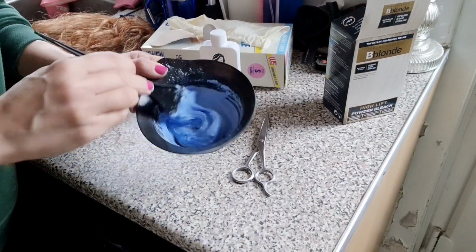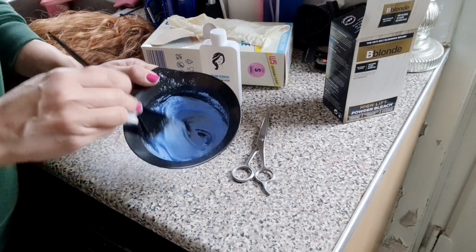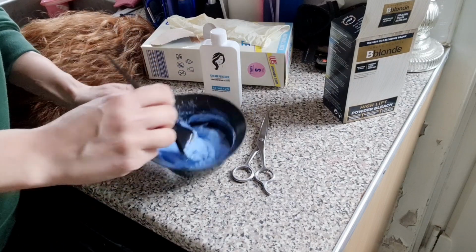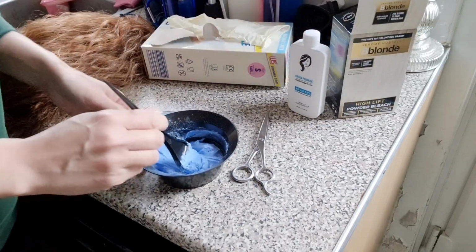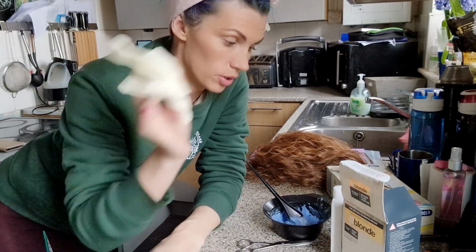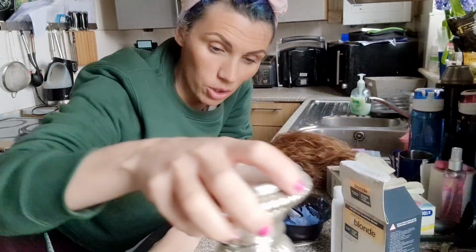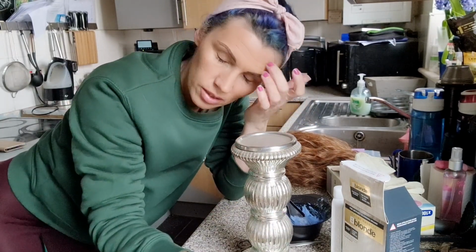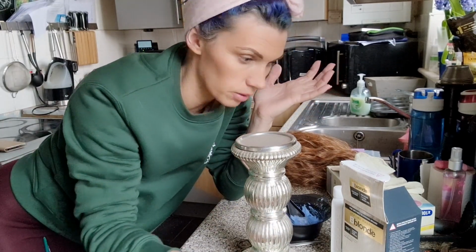What do we reckon? It's quite thick. I think it'll be alright. I think I'm just going to go for it. I don't want to use too much. Right, I don't have a headstand, so I don't need that yet. I'm thinking outside the box. I'm being creative. I'm going to use this to put the wig on inside out and just bleach it out of it. Got to give you a little before and after, haven't I?